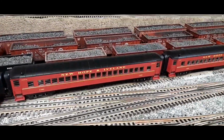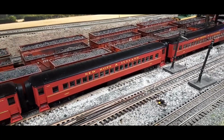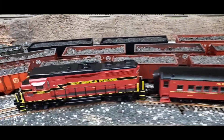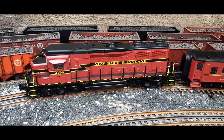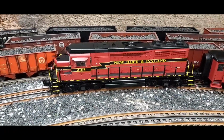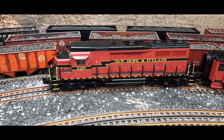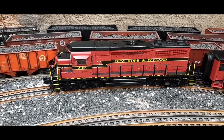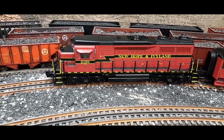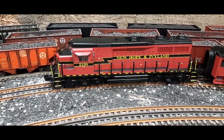And like I say, it's got the 4 passenger cars and a Jeep 30. Funny thing is, the Jeep 30s are one of my favorites, and I actually have quite a few of them. My first one that I ever got was the Reading Jeep 30. Then I got an Alaskan Jeep 30. Then I bought a Pennsylvania Railroad Jeep 30. And I guess this is the 4th Jeep 30 I have now in the roster.